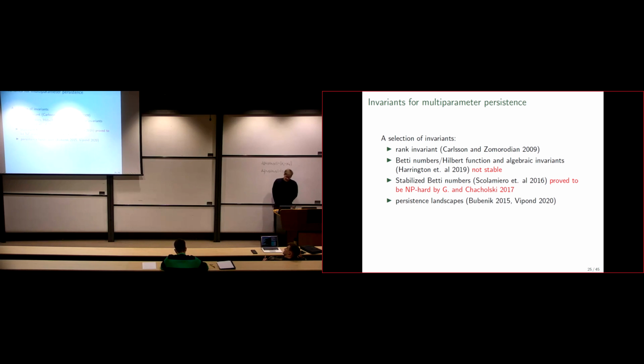Another thing you can do is look at what's called persistence landscapes, and this is what we will also discuss later. Agnese mentioned them yesterday. It's a way of essentially, I will explain it as a way of summarizing the rank invariant, because this is one way you can look at it.